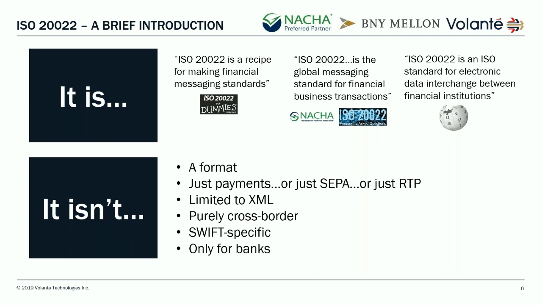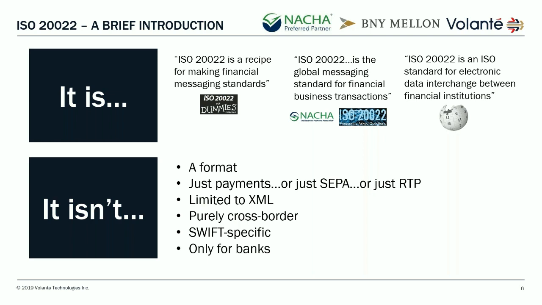And then the last one, the most interesting one, broadest I should say, is it's a recipe for making financial message standards. It's a recipe for standards. And that's really powerful because that is probably ISO 20022's most important aspect. That rather than being a fixed standard, it's one which allows for organic growth and change, much like human language, which allows for huge variation in spelling, dialects, and so on, even allowing the creation of new words, right? While still having people be able to understand each other. Well, more or less. I guess it depends on which language and which dialects we're talking about.